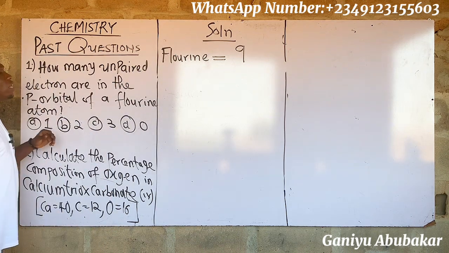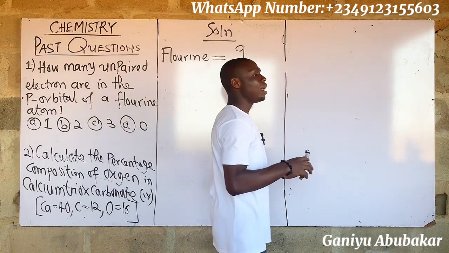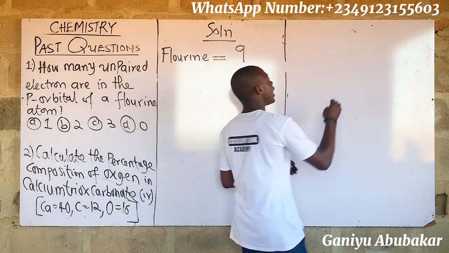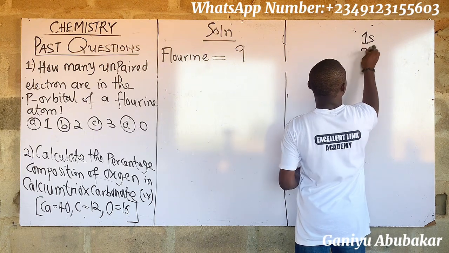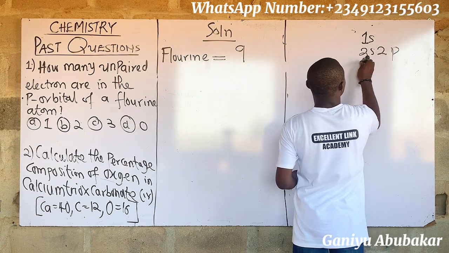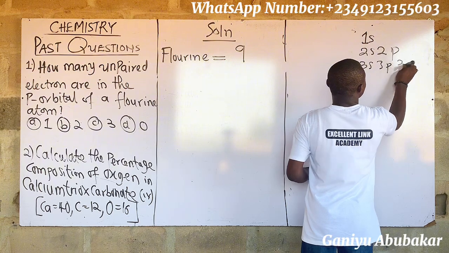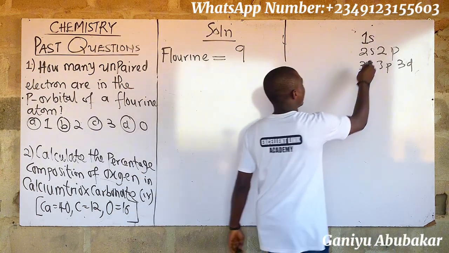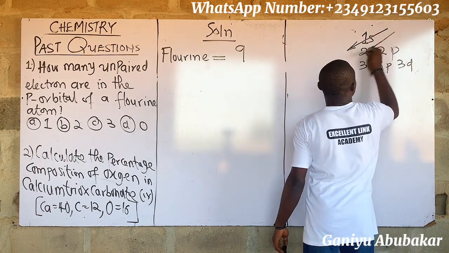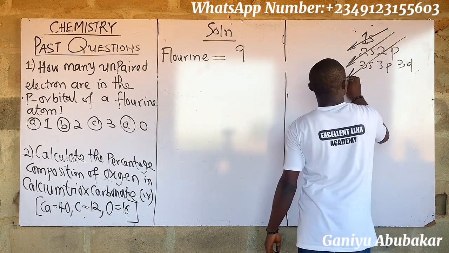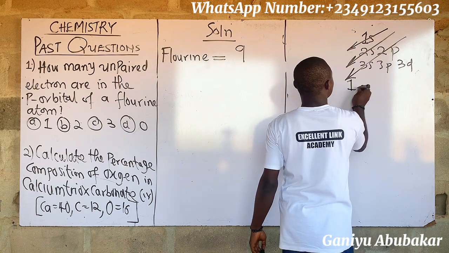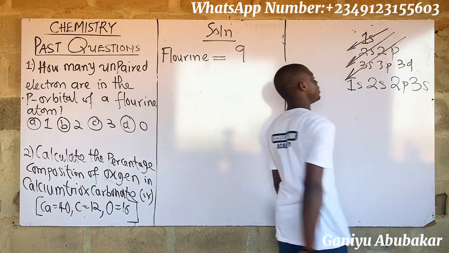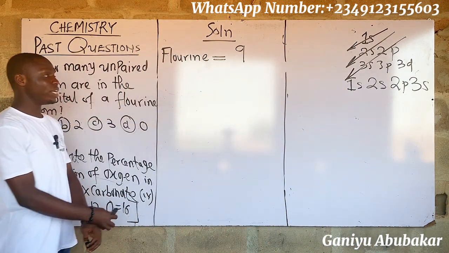P orbital. So I'll go here and draw, if you can recall very well, the SPDF configuration. Either you start drawing out 1s, 2s, 2p, 3s, 3p, 3d. So without wasting our time here, let's use this one. We said a left hand slant, a left hand slant, a left hand slant. So for this one, we're having 1s, 2s, 2p, 3s. This is beyond 9 even.